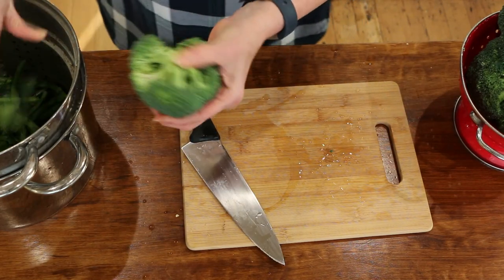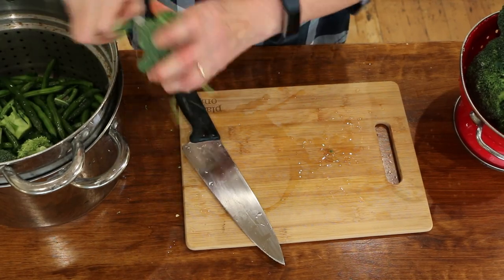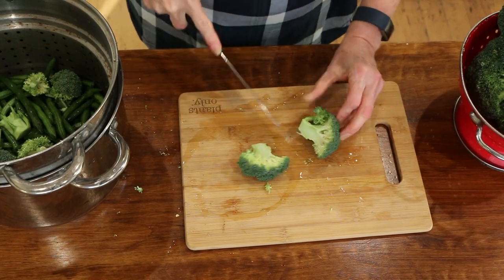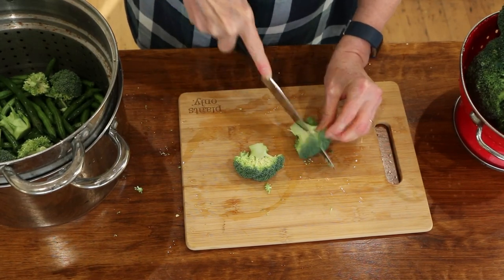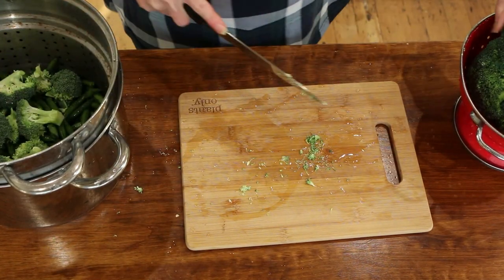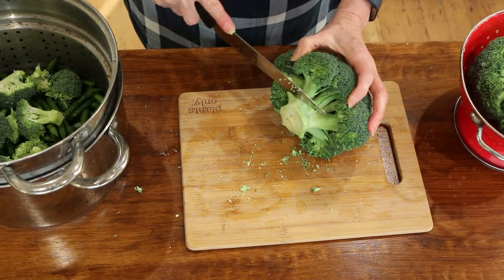So I usually start by breaking off what I can. And then when it gets down, then I start making them smaller, like that. Now look at this. This is quite the head of broccoli.